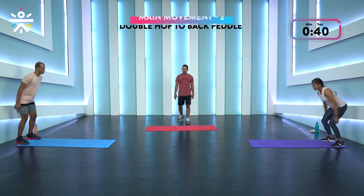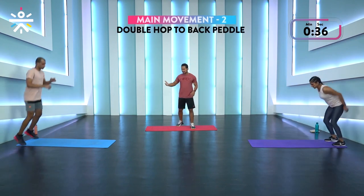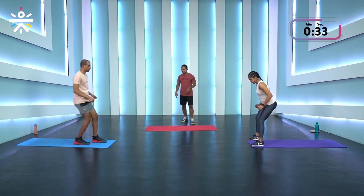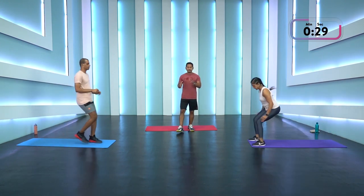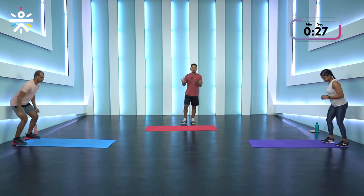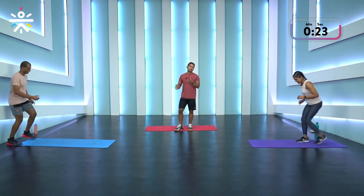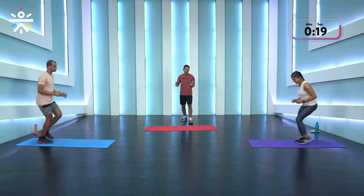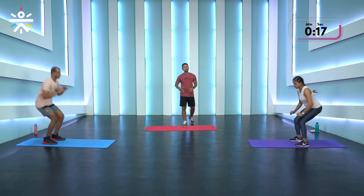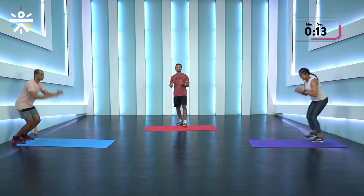Let's go to the next workout, the double hop to back pedal. Go for it. Be careful of the movement as you step back, okay? Max heart rate is 220 minus your age, and for your cardio zone, multiply that by 0.7. 70%, maybe 80%, not more than that, okay? Otherwise, you start panting, and it works a different energy system altogether.